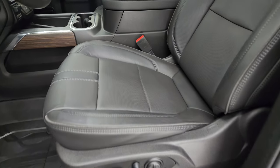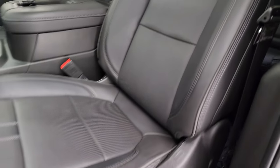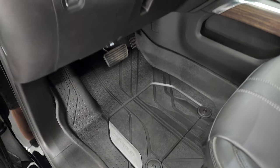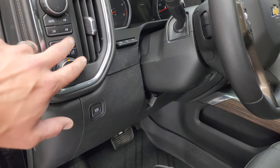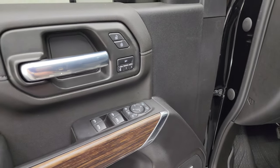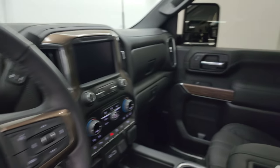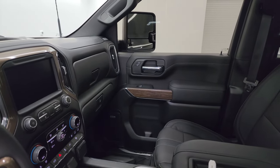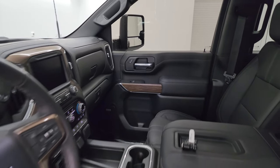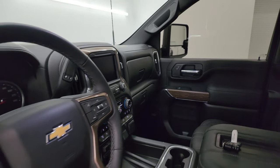Inside, the High Country package gives you black leather bucket seats — no rips or tears. Both front seats are heated and cooled with lumbar adjustment. You get factory all-weather floor mats, heads-up display, auto headlamps, cargo lamps, fog lights, push-button four-wheel drive, power windows, locks and mirrors, memory driver's seat, wood grain trim, and the Bose sound system. I'll show you how the mirrors fold in — both sides are working properly. Even though this truck is completely under factory warranty, the power telescope in and out works nicely on both sides.